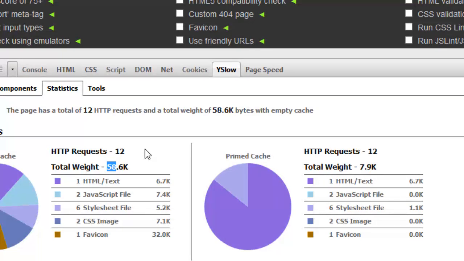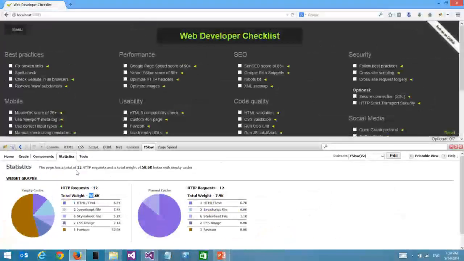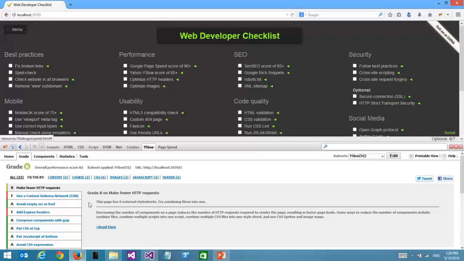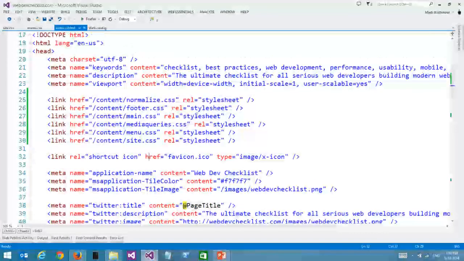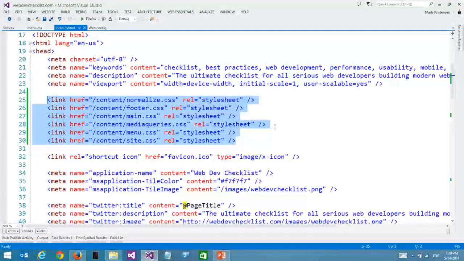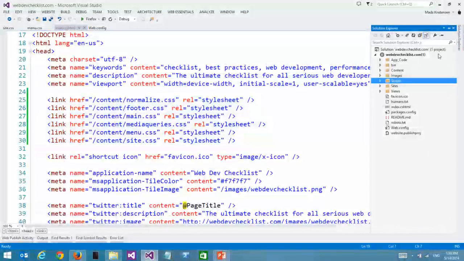So we lost some weight, but we still have the same number of requests. And we're being told here that we have 6 external style sheets. Let's take a look at that. We see here we do in fact have 6 style sheets. So what we can do is bundle and minify all this stuff. Take all your style sheets and basically turn them into a single CSS file, but doing it in a way so you still have the refactored multiple different files in your source code. So it doesn't hurt the readability of your code or anything.